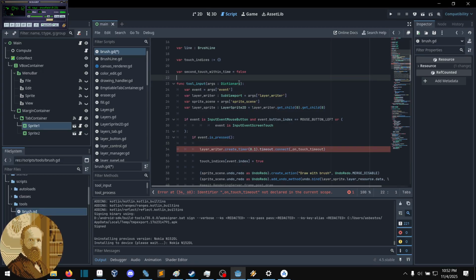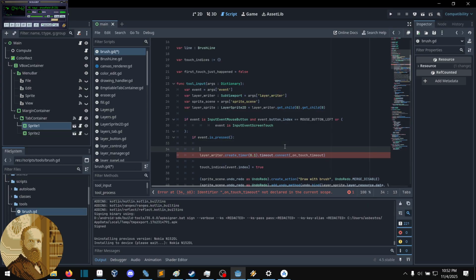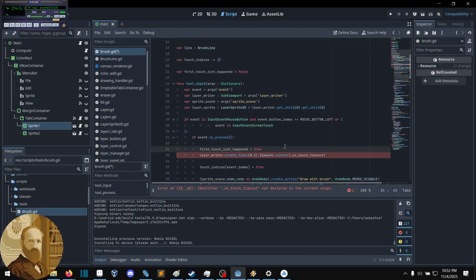Oh no, this isn't going to work. First touch just happened. Right. So then we say first touch just happened equals true here.